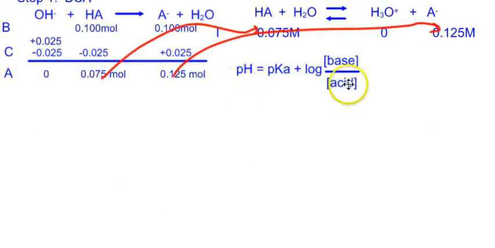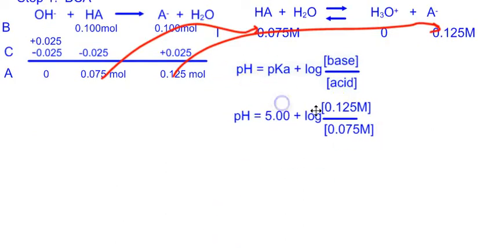Okay, so here it is. Once again, pKa is 5. And now look, here's my base. Let me use maybe a different color. How about green? I feel like green today, even though it's not Christmas. All right, and here's my acid. And notice those get put where they need to go. And now it's just a matter of plug and chug.